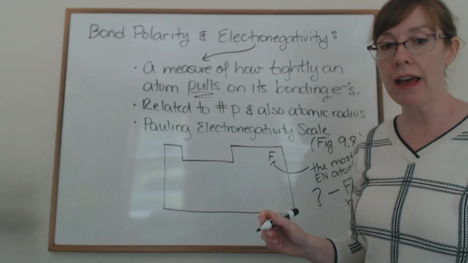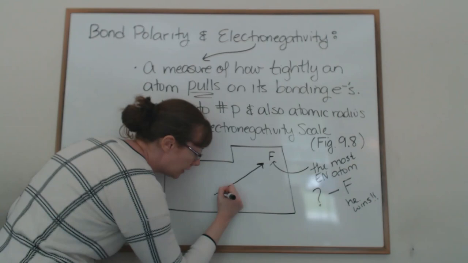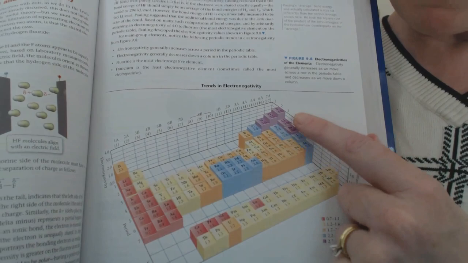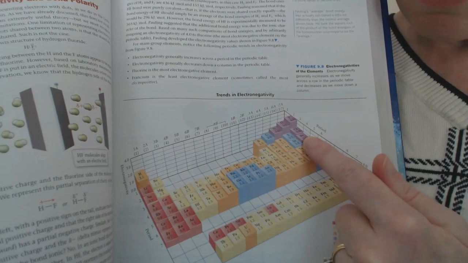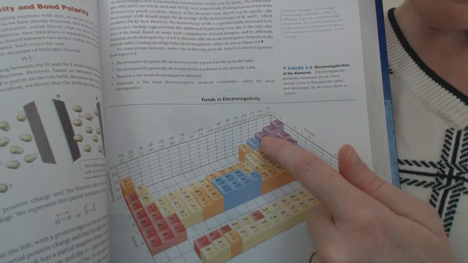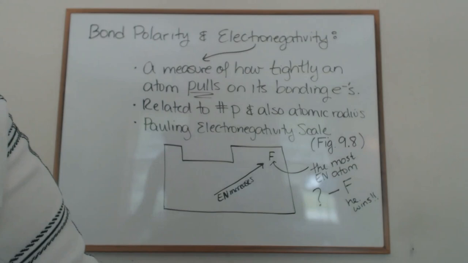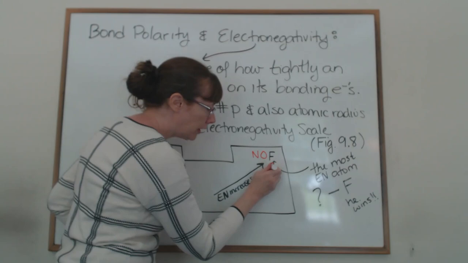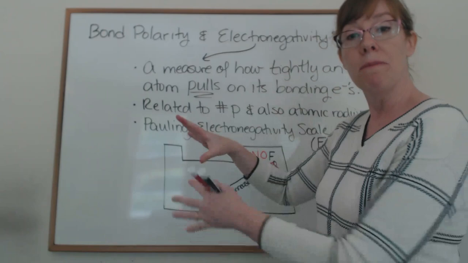And then as you notice on your table, electronegativity increases almost on the diagonal as you get to fluorine. In fact, there's one corner of the periodic table that most people would just remember. It's the purple corner right there. These are fairly electronegative atoms. They're fairly high. Fluorine is king. Picture oxygen being queen, nitrogen being the jack if you're playing cards, in terms of first, second, and third place. So maybe for your notes, what I would write is something like this. Fluorine is the most electronegative atom, oxygen is second place, and nitrogen is third place. And then chlorine and bromine, kind of like honorable mention. They're pretty electronegative as well, compared to the other atoms.